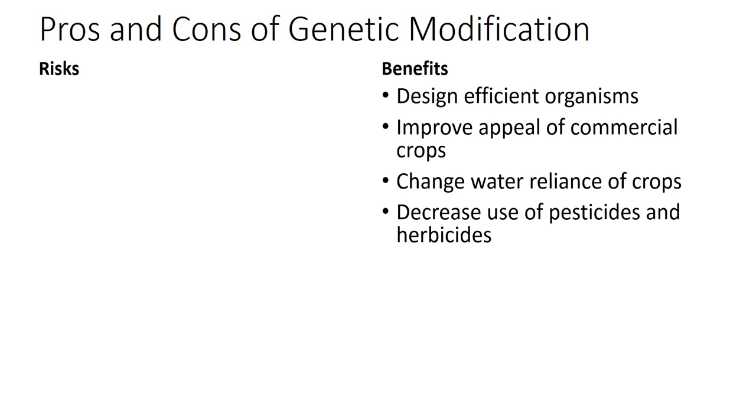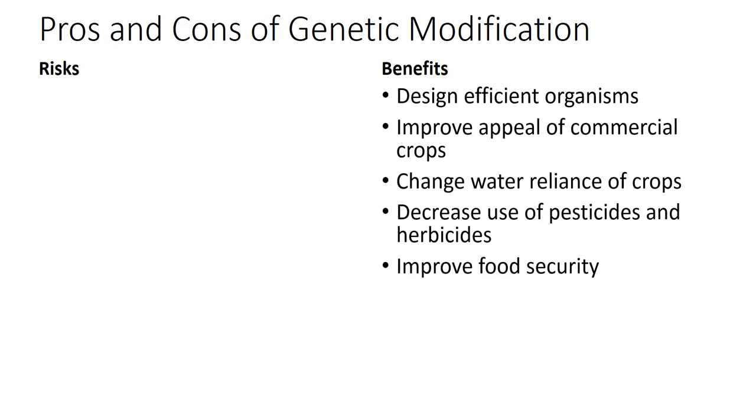Decreasing the use of pesticides and herbicides is a benefit not only because the farmer doesn't have to spend money on these things, but they also are not releasing as much chemical out into the environment once the crops that have been treated with pesticides or herbicides get rained on, and those chemicals run off into the streams and the rivers and the lakes and the oceans and all of that. So by decreasing the amount of chemicals that we are entering into the environment, we have the potential to improve the overall health of our environment.